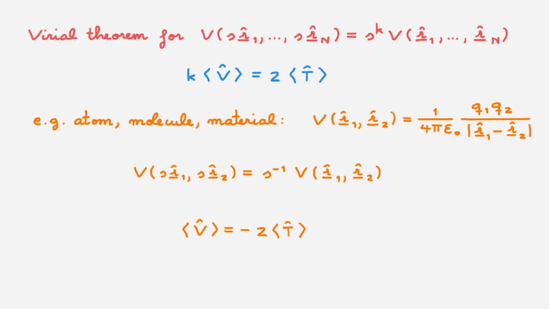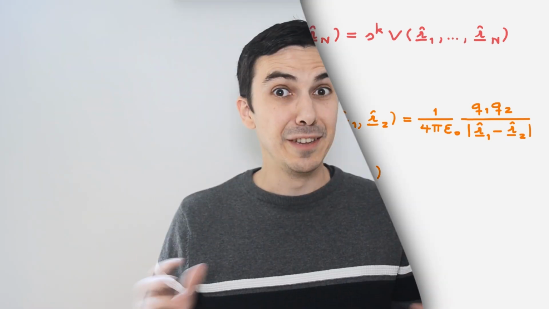Unlike hydrogen, for any of these systems, it is impossible to exactly calculate the energy eigenvalues or eigenstates. The Virial theorem then tells us that whatever form the unknown solution of the problem takes, it must obey this relation. The Virial theorem is a very neat mathematical result that allows us to understand some key properties of any quantum system, even if we don't have a full mathematical solution. As a follow-up, I recommend that you check out the video on the ground state of the hydrogen atom. In that video, we can demonstrate analytically that the Virial theorem is satisfied.